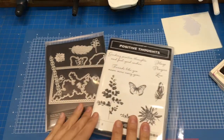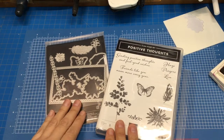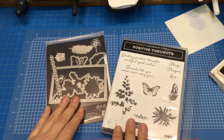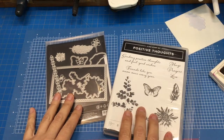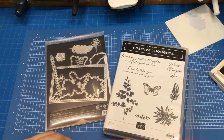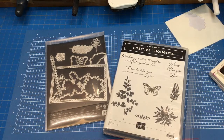Positive Thoughts has a die set that came out after the stamp set. It's called Natural Thoughts, and it's a really nice set. It has a few dies that go around the stamps, but also some extra dies. So it's a great one to complement any other dies and stamp sets you might have also.